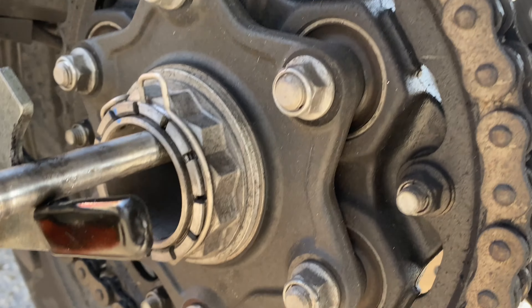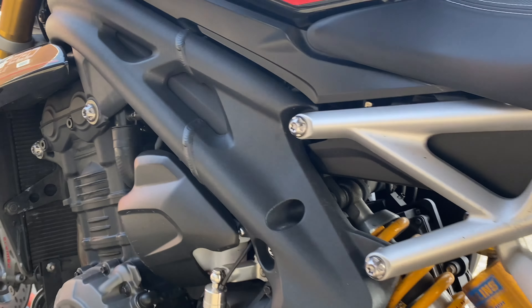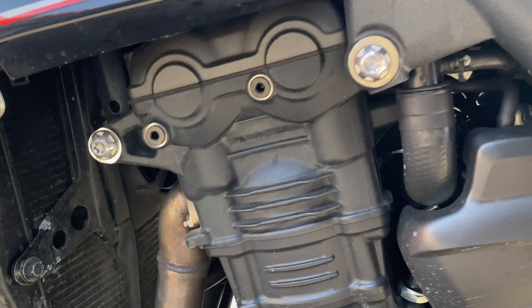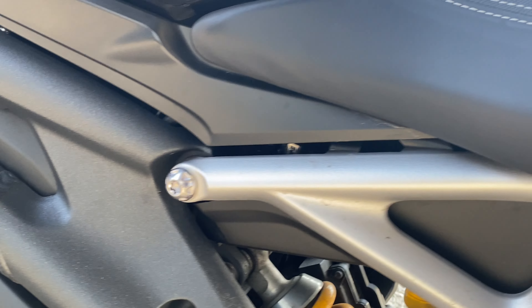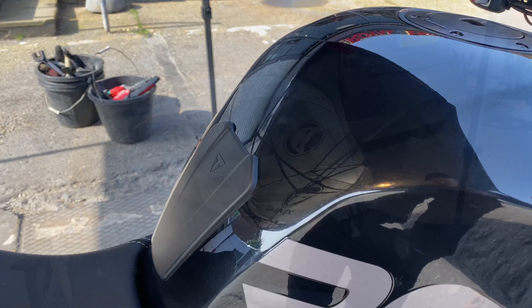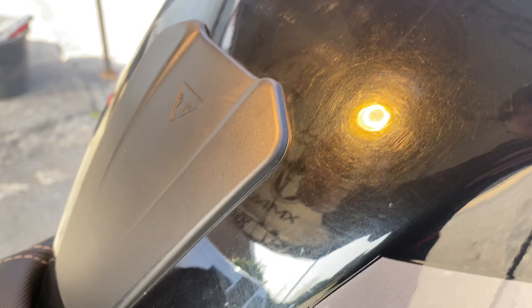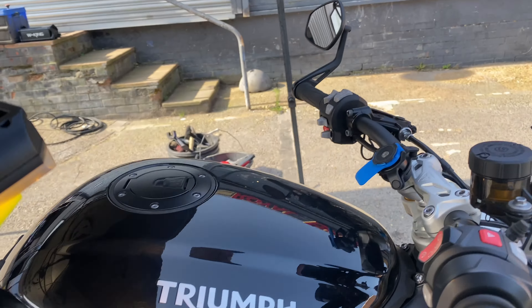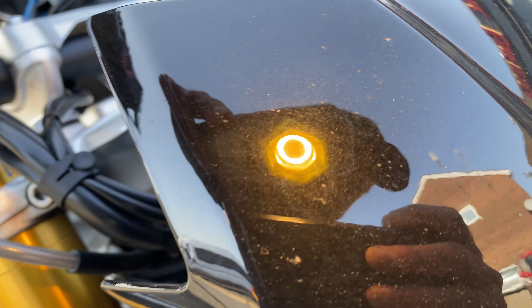Get all that old gritty chain lube off of there. We're going to use the new XCP clear coat rust prevention — it's excellent for summertime use, not quite as heavy as the orange XCP clear coat. Just doing a pre-wash paint inspection — see all that spider webbing? It's obviously been wiped down with something that looks awful. So we're going to do a two-stage machine polish on all that once it's been properly washed. Oh my goodness, we've got our work cut out for us.